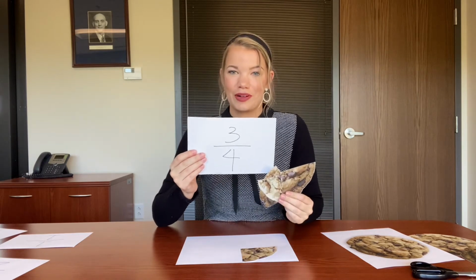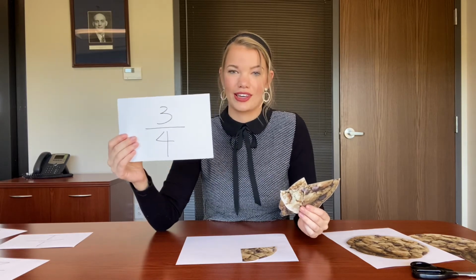Now we have 3 pieces of cookie we're going to eat and 4 originally available. That makes our fraction 3 out of 4. So you've eaten 3 pieces of the cookie. There were 4 originally available. Now we've eaten 3/4 of a cookie.